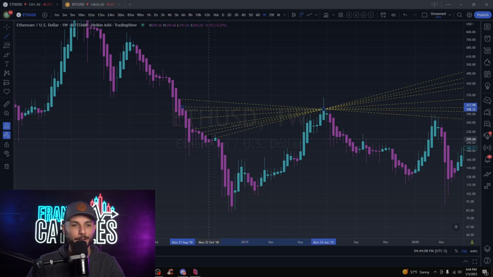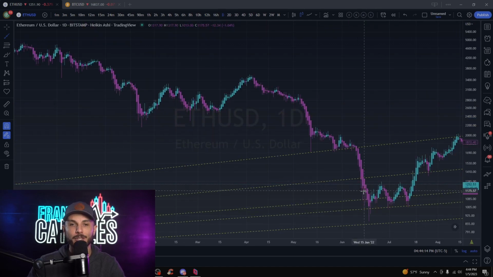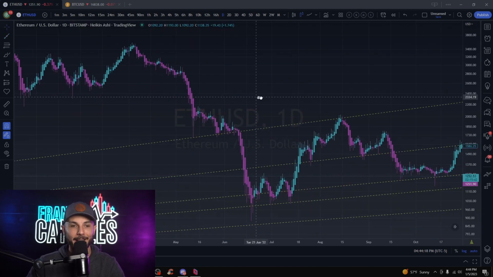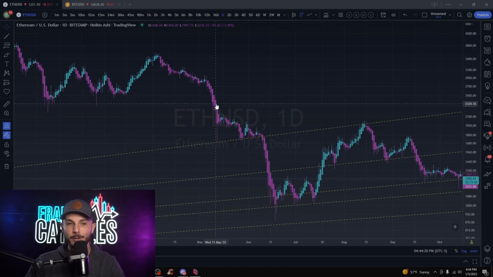And once you get a few of them plotted, you can actually go ahead and zoom out, go to maybe the daily, and you can zoom out, resize your chart, and you can see that these are already getting respected. You could see that we got wicked down, tapped this level perfectly, perfect support. We lost the level, and then we got hung up here, bounced around here, held this support, held that support, held this support, came up, perfect touch.